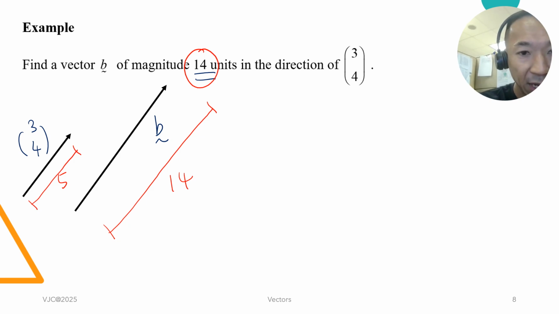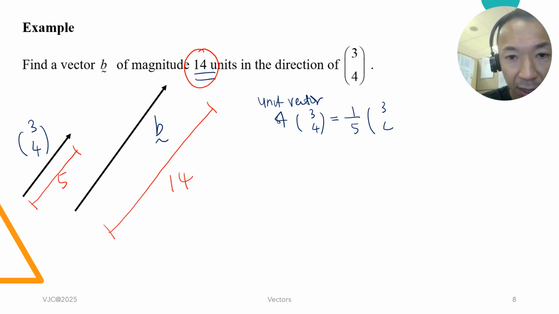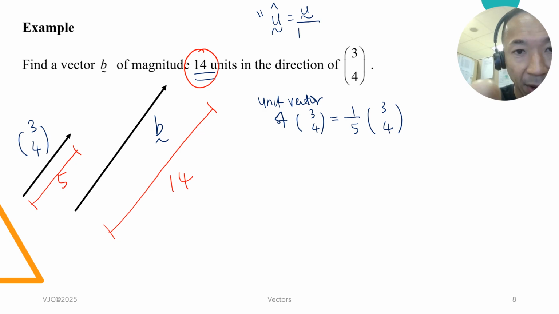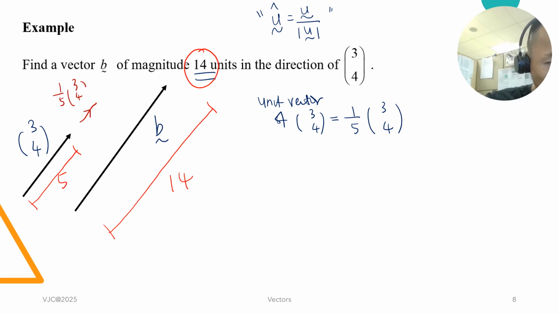Let us try and find the unit vector of (3, 4). Why do I want to find the unit vector of (3, 4)? I'll explain later. All right. I don't think it's difficult because let us recall, unit vector of U is U divided by magnitude of U. Correct? So by finding that we have already found a particular vector, this one, this is 1 over 5 times (3, 4). And this vector here has magnitude 1.